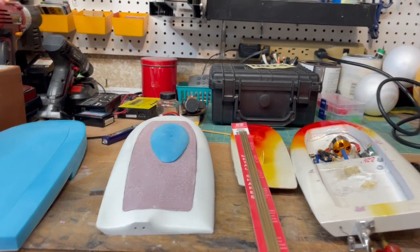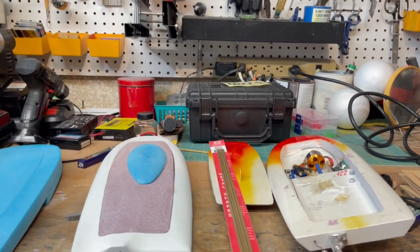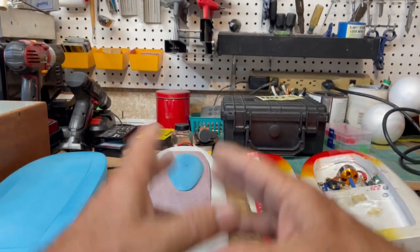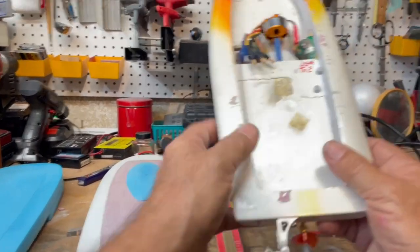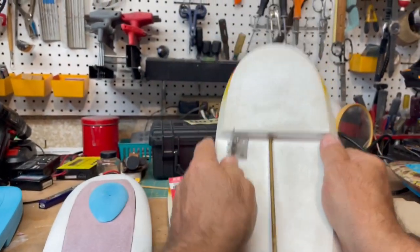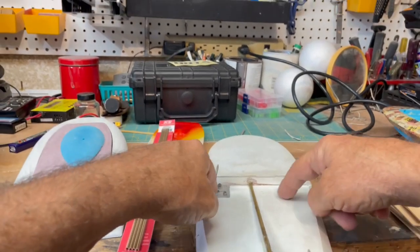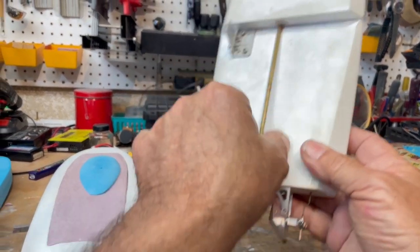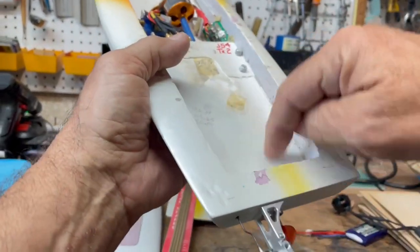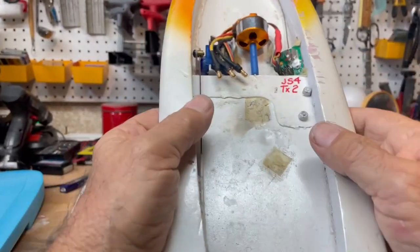I'll call the Jet Stepper done. I'll produce plans that you guys can follow, build your own Jet Steppers, and race the damn things. They're totally open for creative design. In fact, I was thinking rather than having all this open back here, there's a whole bunch of boat that really isn't necessary. This thing could look like a little stingray with just enough hull here — it'll look kind of silly — but with just enough hull to hold the battery and whatever hardware, then cut away everything that just isn't necessary.